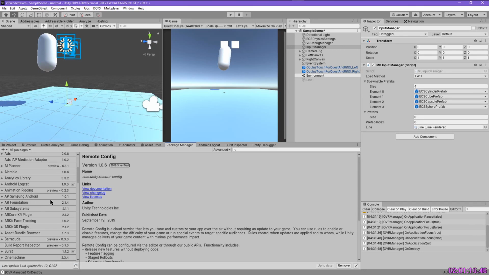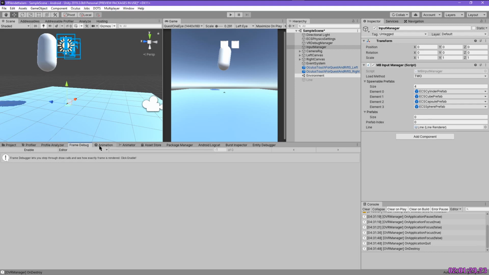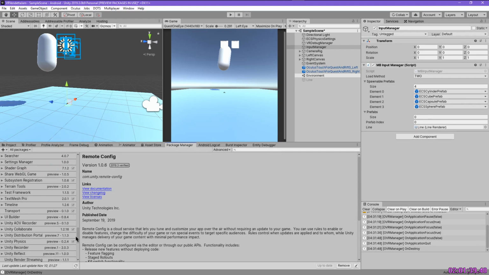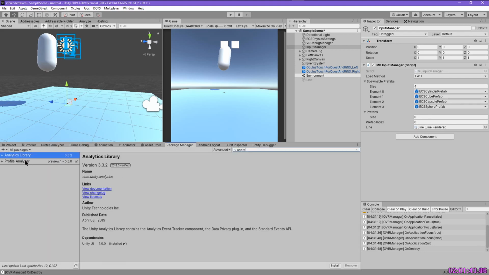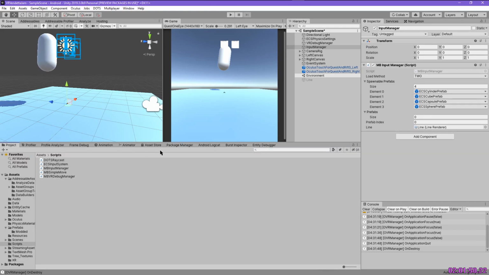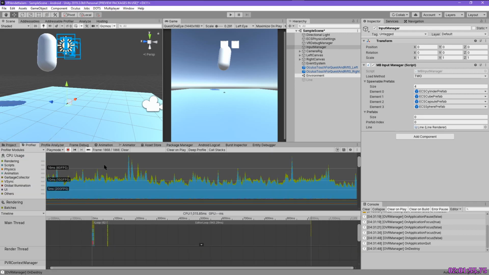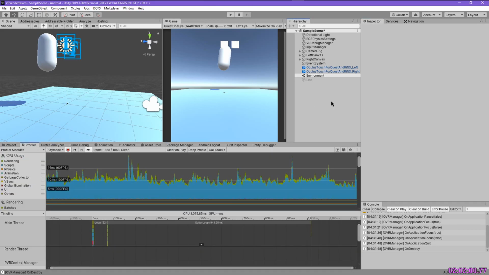Especially when you want to see if something makes a difference. You can really see from the profile analyzer what is affecting things, what's taking longer. It's a good comparison tool. It's in preview, but since it's only in the editor, it's not too bad to use compared to other preview stuff. So we're going to go with load method 1 from those few tests.